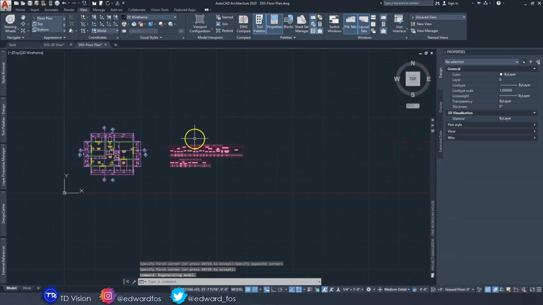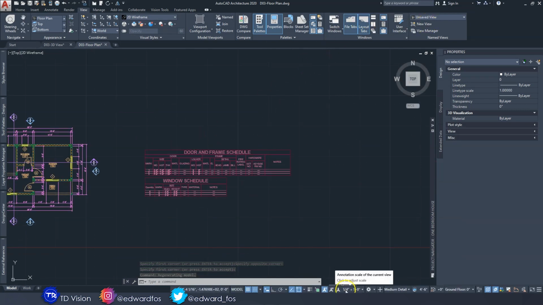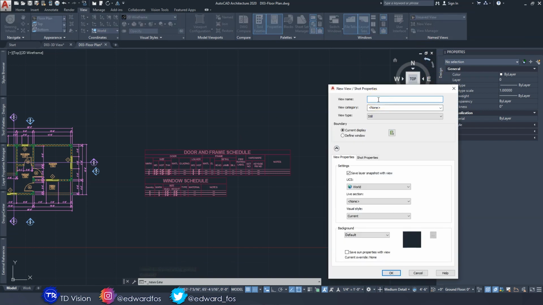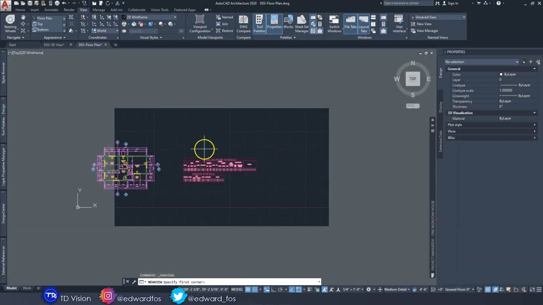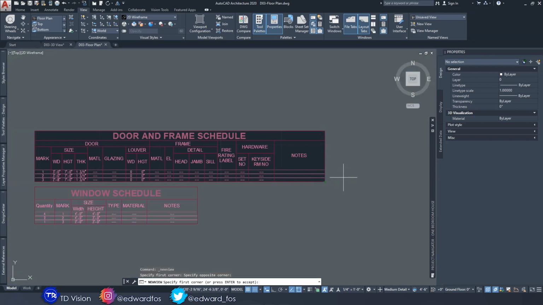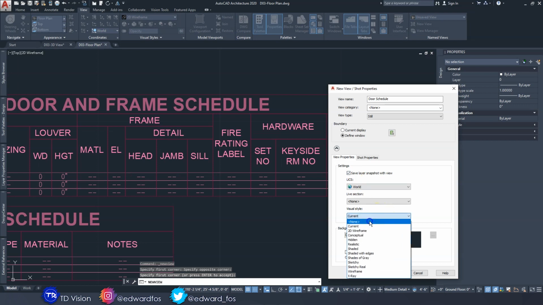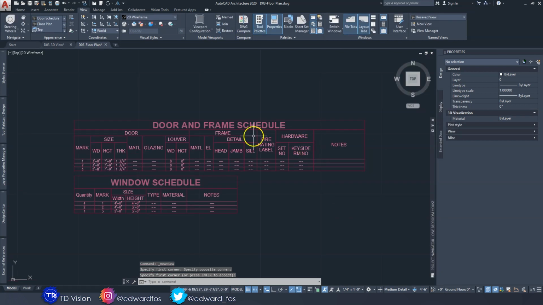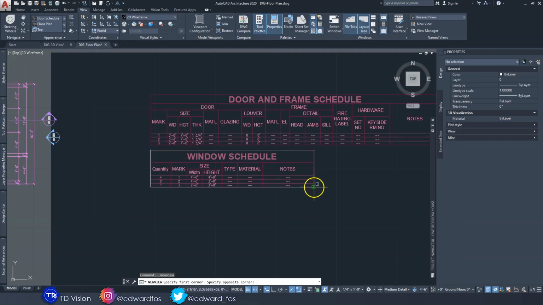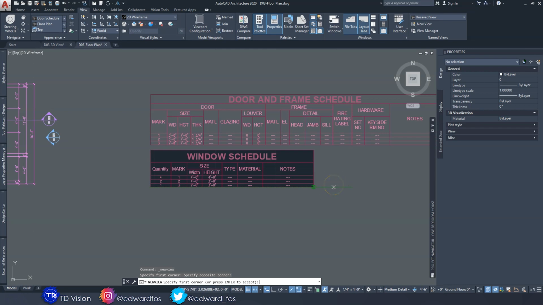Okay, so we have a view there, and then we're going to do one for the schedule at the same scale. Make sure that scale is 1/4. And in fact, I probably should do them both separate. So I'm going to do door schedule. Pick our door schedule from that to that. Hit enter. And then I'm going to do another one, new, window schedule. Enter.